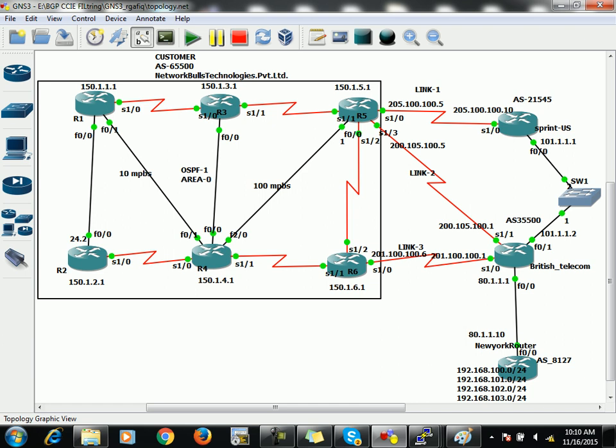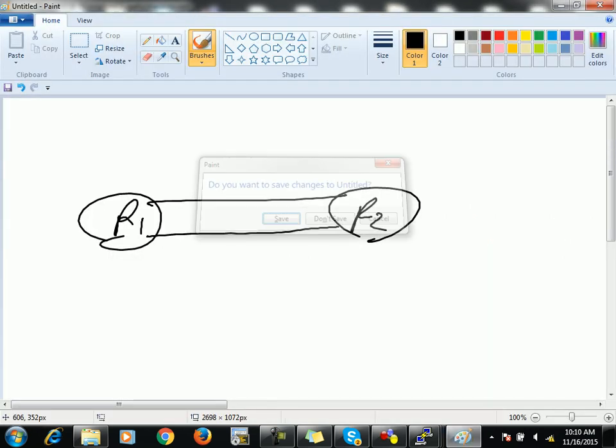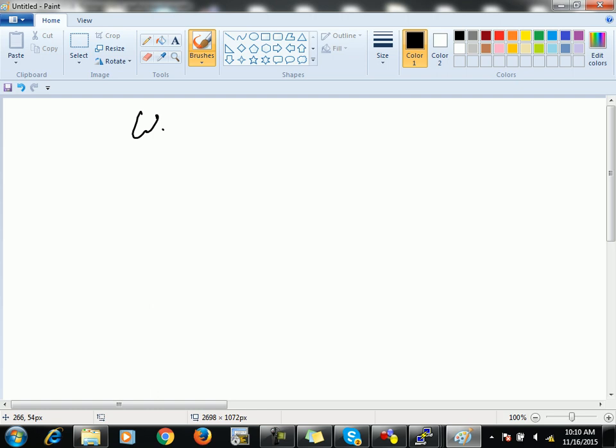So now let's start. I'll start path attributes from weight, and you must remember that if you talk about the weight, it is a Cisco proprietary attribute.